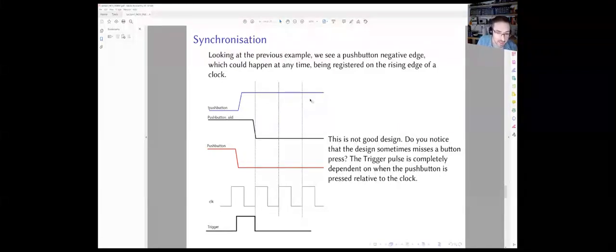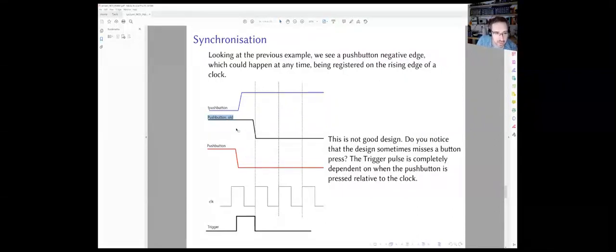If you think about the way this design actually works, the trigger that's telling the upstream logic that we've detected a falling edge will go to 1 whenever the not push button and the push button old are both 1, because it's an AND gate. So 1 and 1 is 1. At all other times, that trigger is on 0.